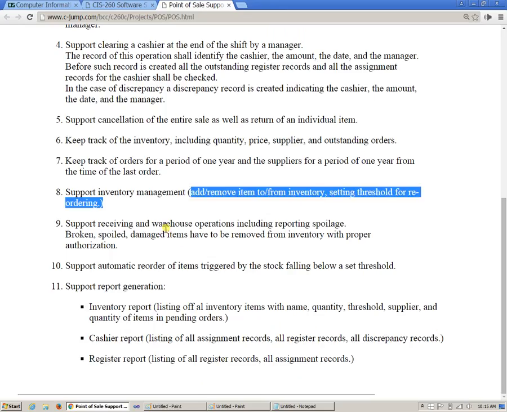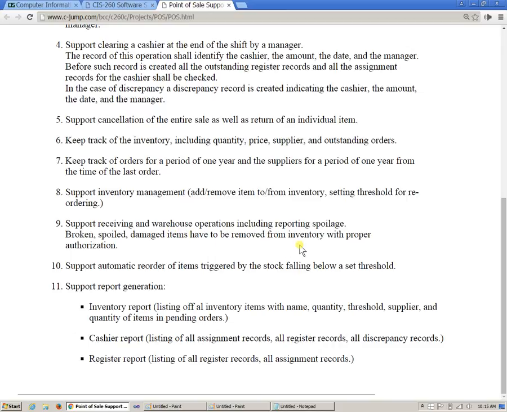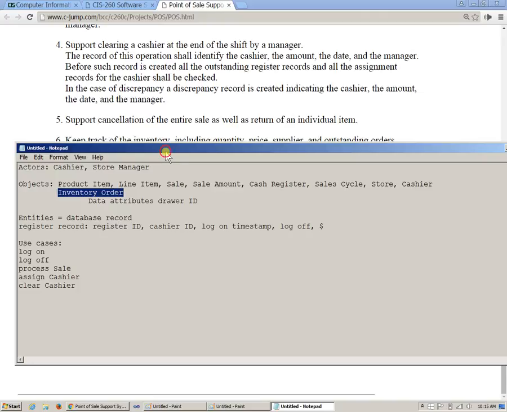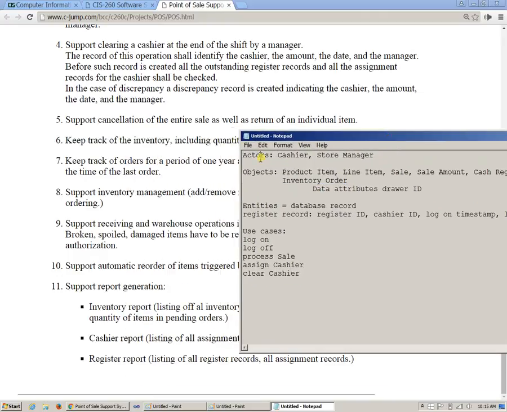Support receiving and warehouse operations, including reporting spoilage. All right. So again, let's think about the set of these ideas. No new actors, possibly new objects such as inventory receipt, or again, we could reuse the inventory order and specify that the inventory has been received.